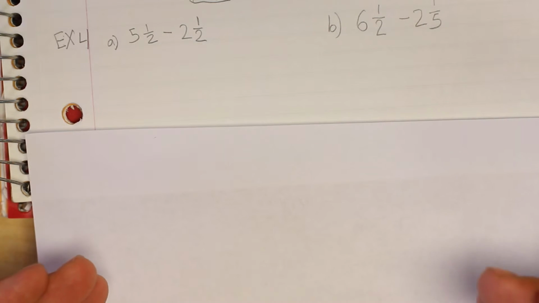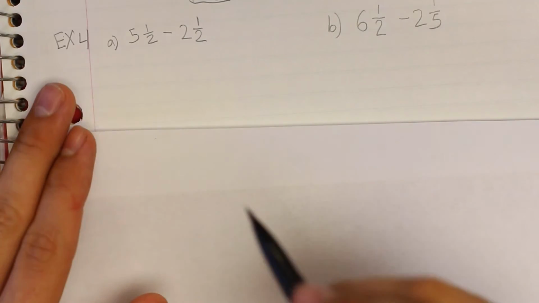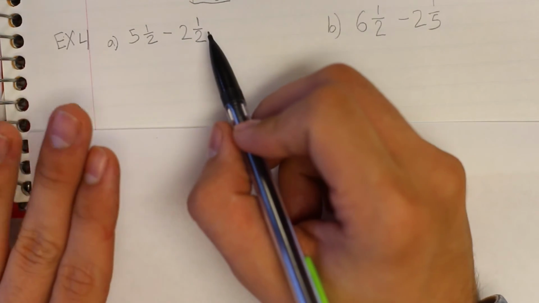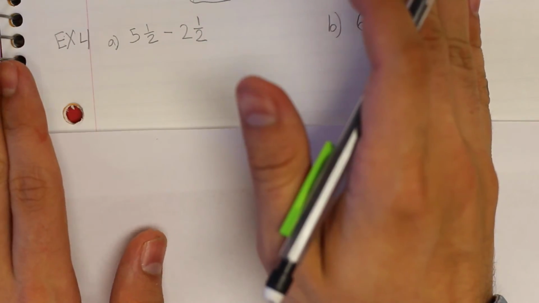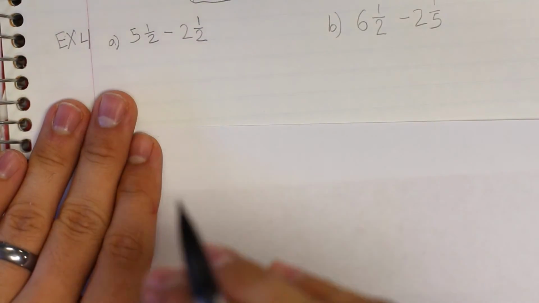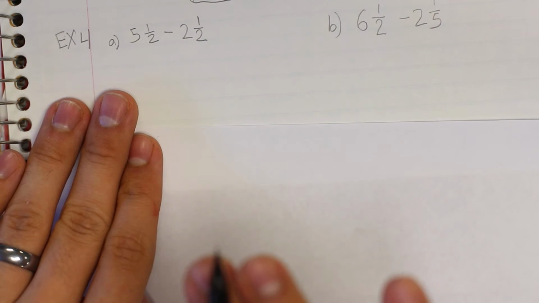So the way I recommend, you don't have to use it this way, but this is my recommendation. If you will convert the mixed numbers to improper fractions, it works a whole lot easier, in my opinion. Now, there are times where maybe it'd be easier not to, but I think overall it's going to be easier to convert to improper. So that's what I do here. I'm just going to subtract. You don't have to. Your parents might watch this video and say, hey, there's another way, let me show you, and that's fine. I'm just showing you this way so that when we get to some more complicated fractions, you will see that it works out better on those complicated ones, okay?